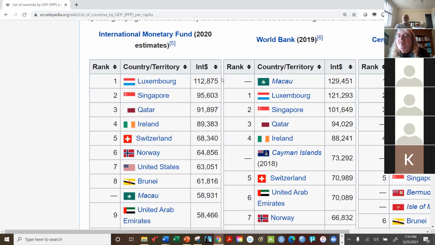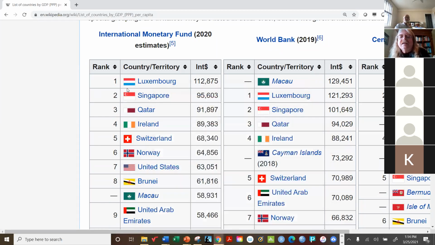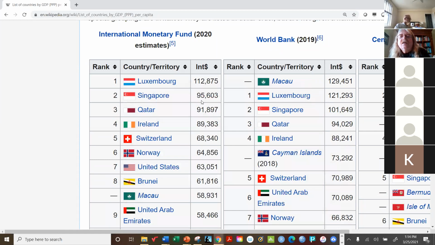Banking. There's a lot of banking, and also the population is really, really small. So you have a small number of people who are making lots and lots of money. And so that's why it turns out to be so high. All right, Luxembourg is a tiny little country. And so we could do some more research about that if you want to, but it's tiny. Now, Singapore, tiny, tiny little country, no natural resources. How did they get to this point? What are they doing down there that makes them so affluent? A lot of it is electronics, manufacturing, that type of thing. And it also has a relatively small population.